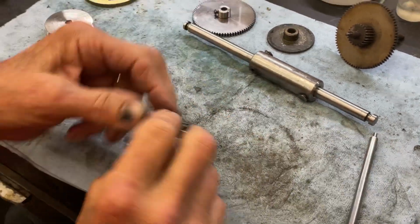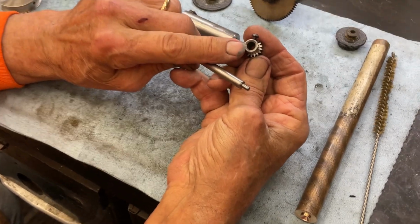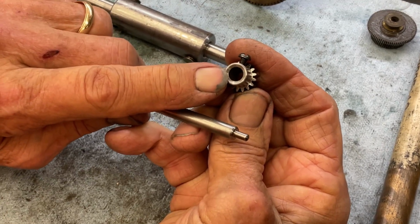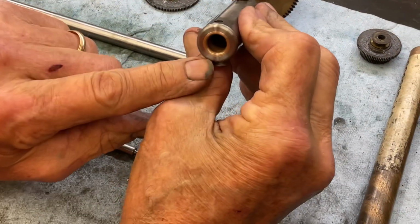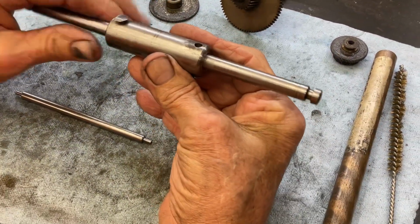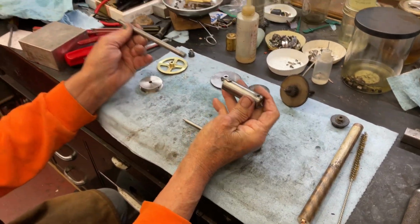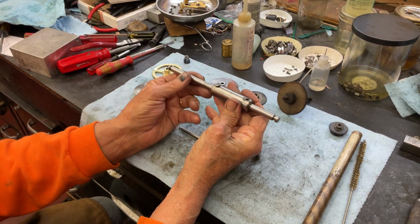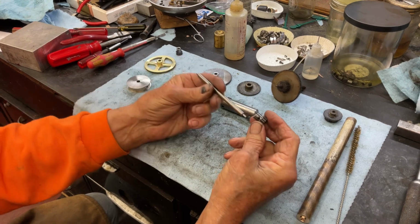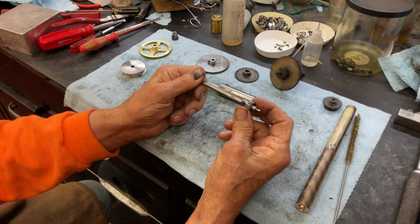So now when it goes together on the machine, these are chamfered. You see this? Remember I talked about the chamfering to put them onto a machine? Chamfering means it's kind of carved out like this. This has a chamfer in it too. So when you slide this through, it goes through easily. When you have two spring barrels and everything's together and you come in here like this, you go, oh man, it won't go through. That's why they chamfered those. I talked about that on the spring barrels. So now the chamfering comes in and it'll just slide anywhere you want.